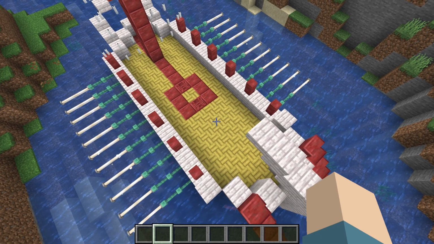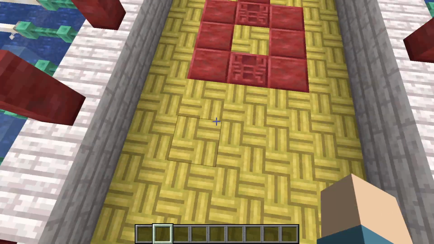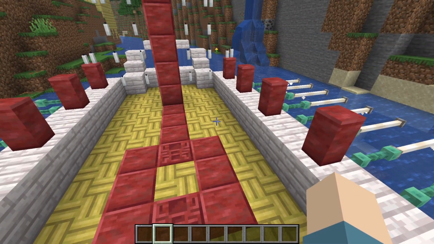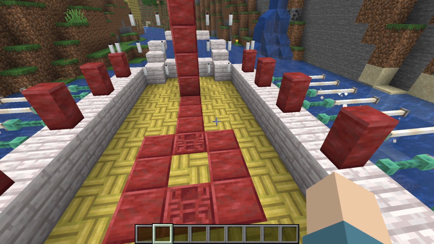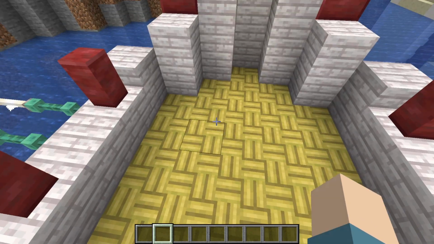The flooring, we used the mosaic bamboo, which I've never used before, but in the photo, there's a nice rich yellow color for the flooring. At first, I was going to use regular bamboo planks, but then I saw this right next to it, and I was like, ooh, now's a good time to use it.